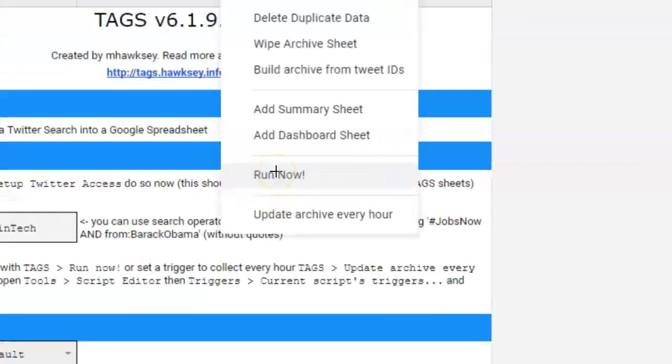Now let's say that you want to keep collecting. Let's say a hashtag about Oman. Let's say a hashtag about COVID-19. You want the tags tool to keep collecting without you having to go and do that every time. You can schedule that, update archive every hour. So every hour, once you allow it, it will keep downloading. If let's say somebody the day after tomorrow posts more tweets about your hashtag, the tool tags would automatically curate and download and save into your Google Drive. Okay.